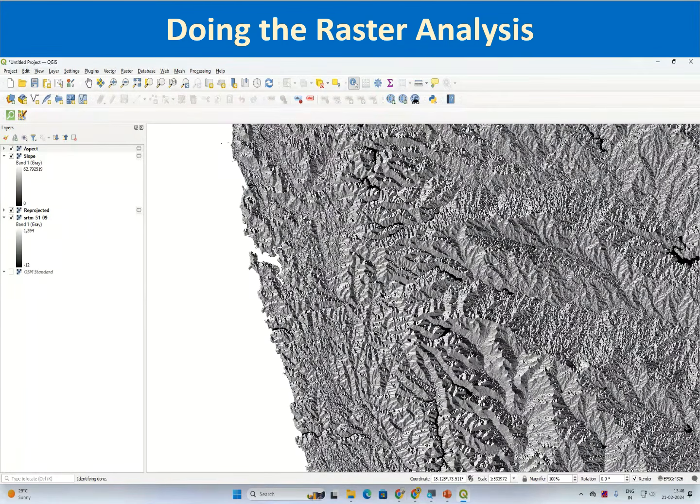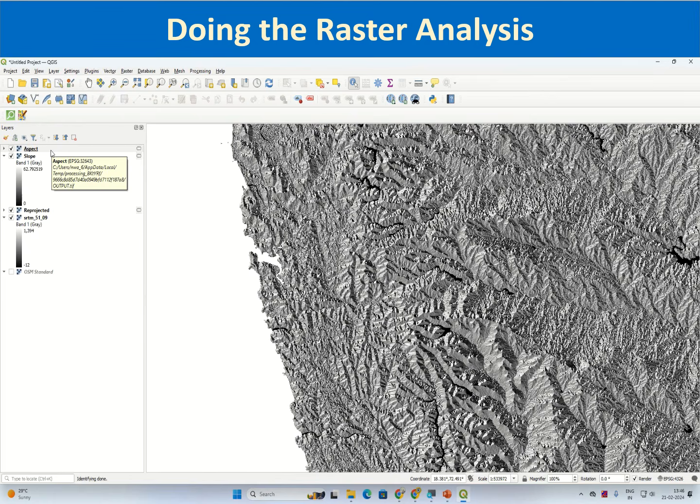Now in the problem statement you have to identify the areas which are facing south. So for that you can make use of aspect as the input layer to filter the areas which are facing south, where aspect is greater than or equal to 90 or less than or equal to 270.